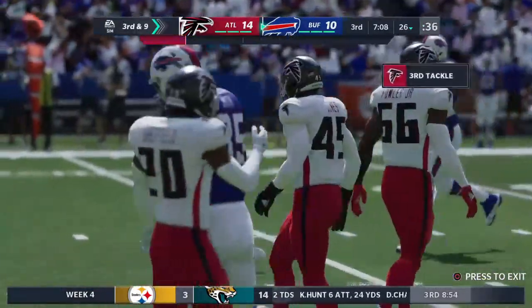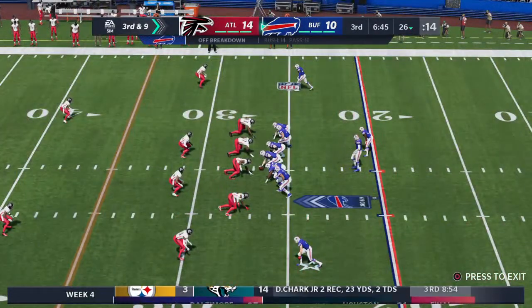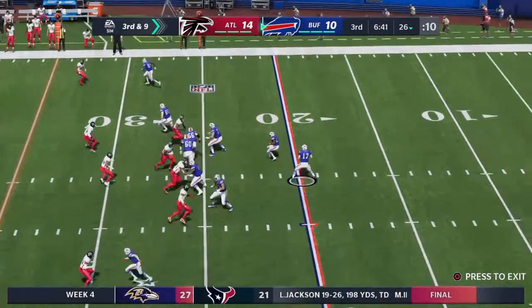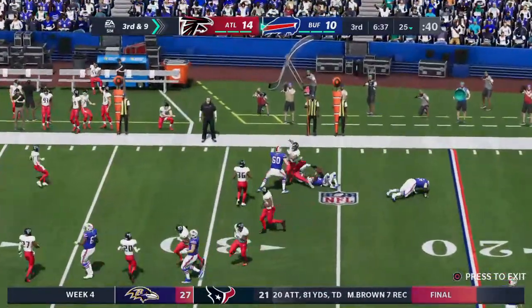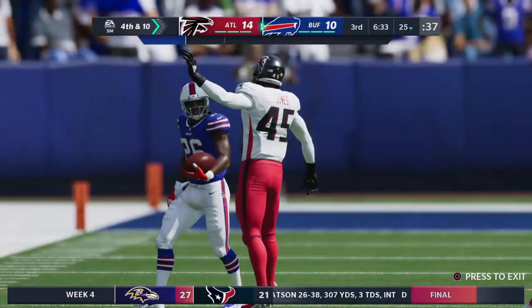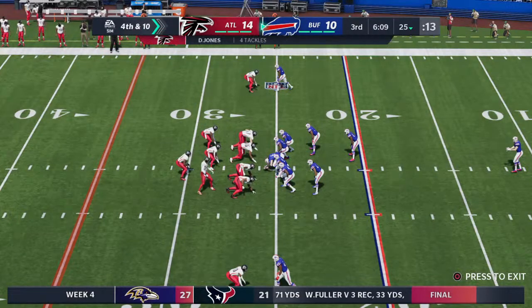And this is going to be back-to-back tackles for a loss here, as the Falcons defense yet again drops him behind the line. Throwing is Allen on third. They'll try and set up the screen. It's complete. And he's going to lose yardage and be backed up to the 25. That'll make it 4th down after a loss of 1.